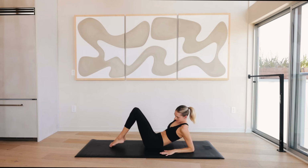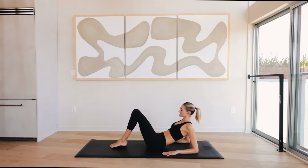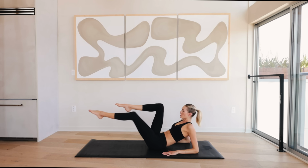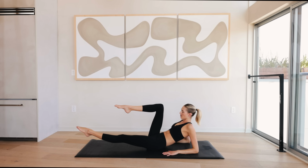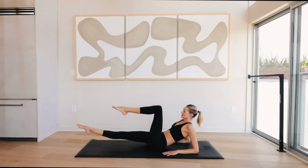Come onto your elbows. Your fingertips are facing towards your butt. Your chest is nice, wide, and open. Bring that right knee to tabletop. Bring that left knee to tabletop. We're extending that left leg long, hovering a couple inches off the ground, and switch.